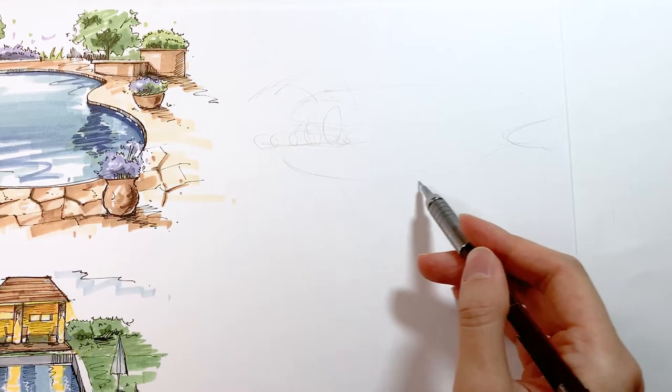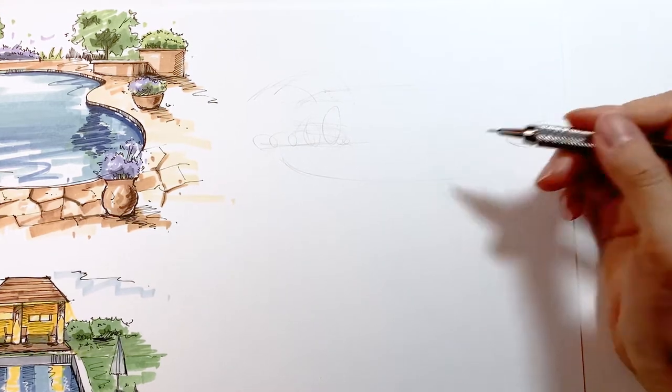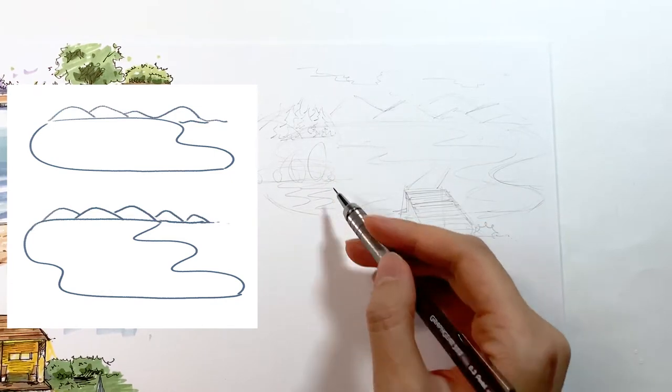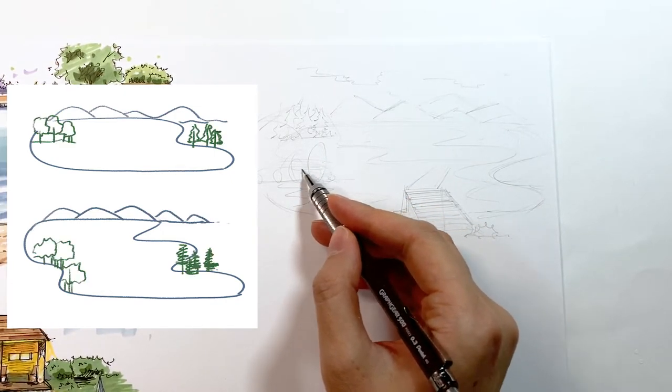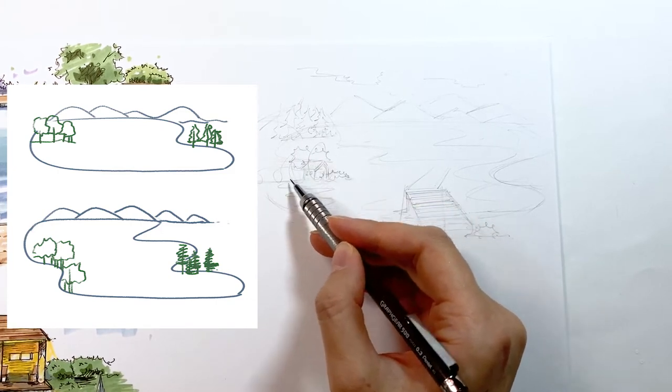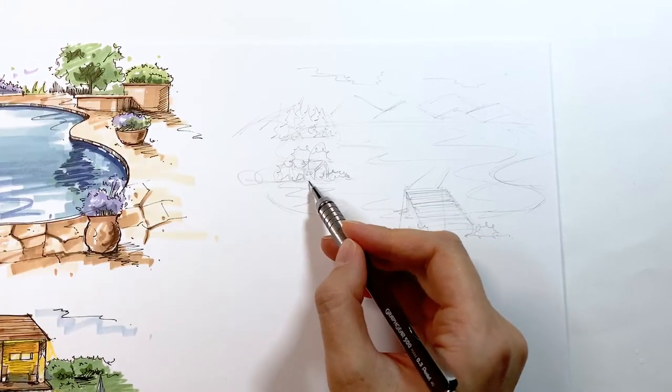For this practice, we're gonna draw a lake. You can simply start by drawing an organic shape, then add some mountains in the background, then draw trees wherever you like. I have a few tutorials showing how to draw different kinds of trees with markers. I will put a link on the right corner.